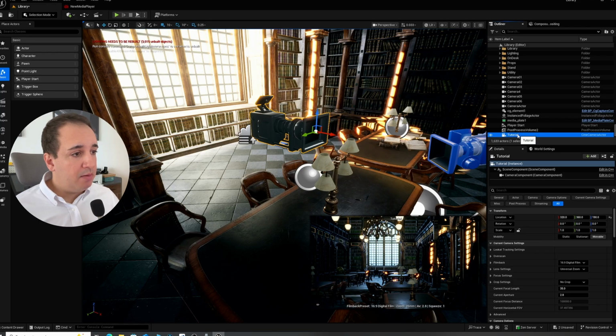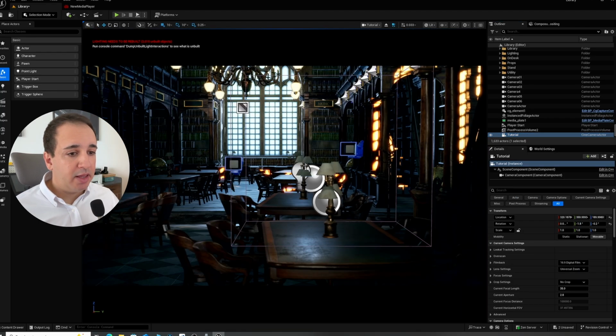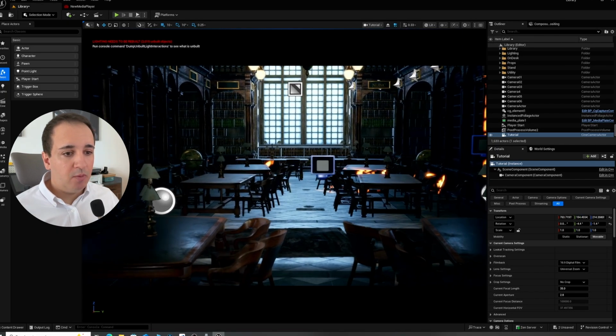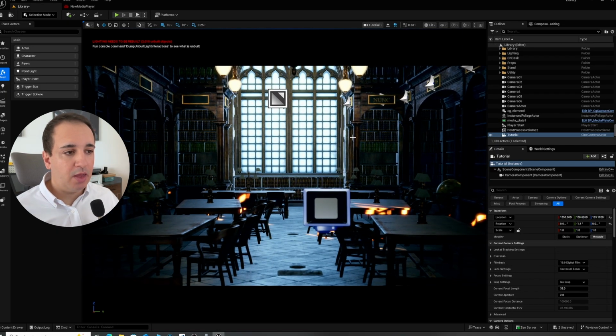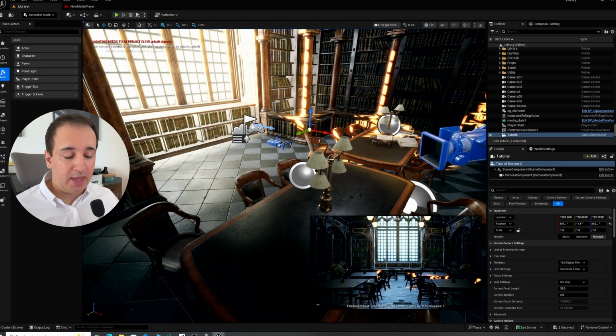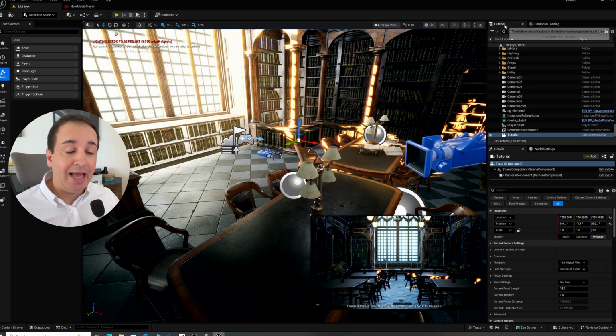Okay, I have a camera and I will pilot it to place it where I want it to be. Let me change the speed a little bit. I want this camera to be here. Okay, and also obviously you can change your camera settings, but for today's tutorial purposes, I will not do that. So I'm piloting the camera. I will just unpilot it. So I have a camera in the scene and I'm in the outliner window.